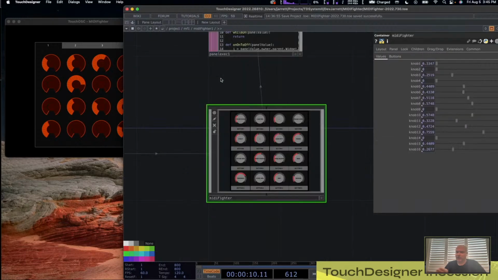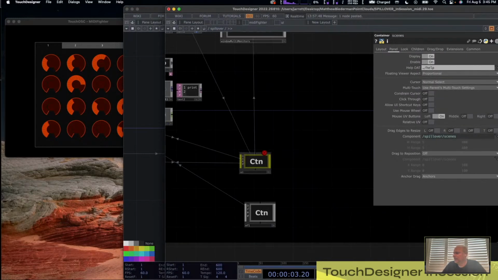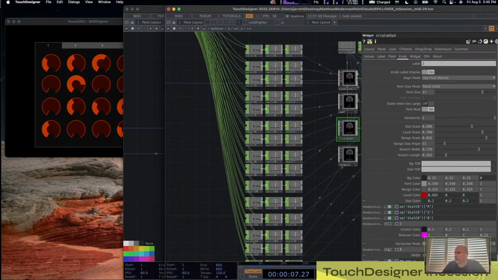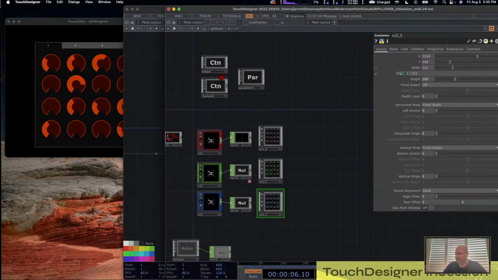So if we look back at your file, though, maybe a little bit less structure. First of all, you've got one whole user interface for every MIDI Fighter. In the case of the MIDI Fighter, it's one MIDI Fighter and there's only 16 knobs, and then you push a button and then you switch, right? Yeah, exactly. So you've got extra gear that maybe you don't need. It's a lot more tricky to set up.